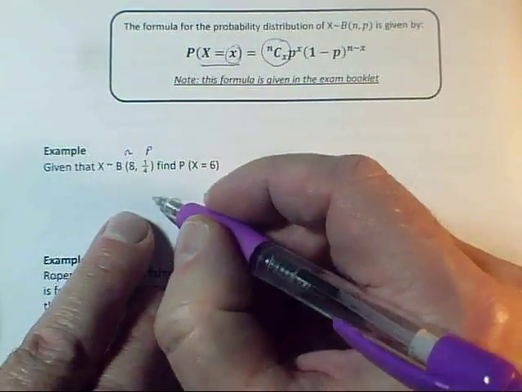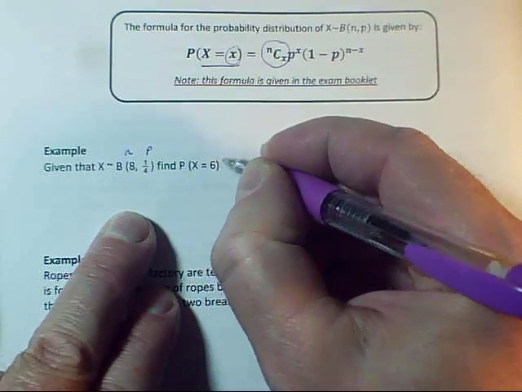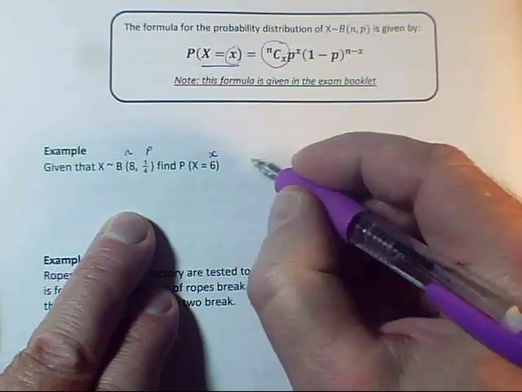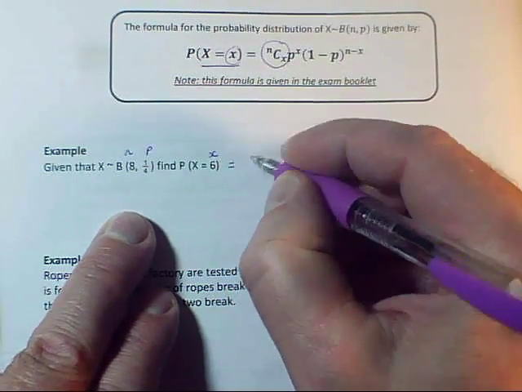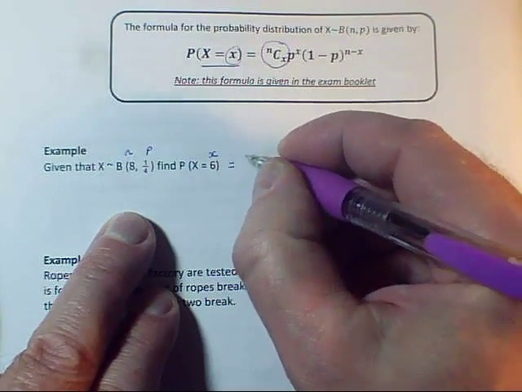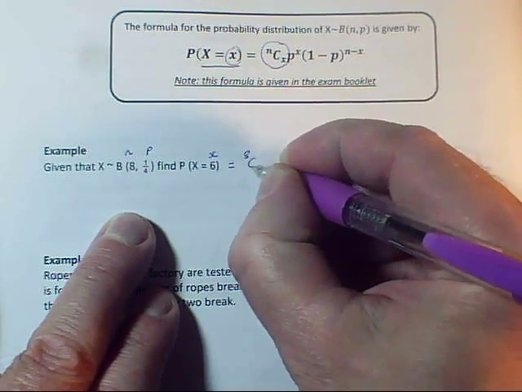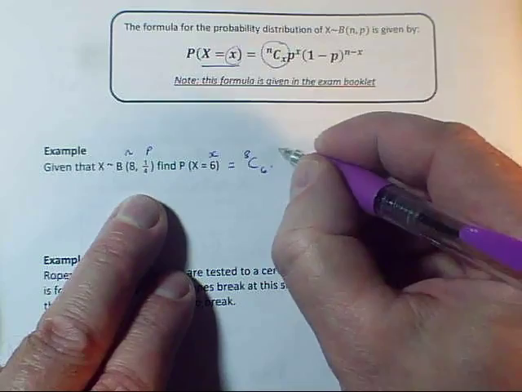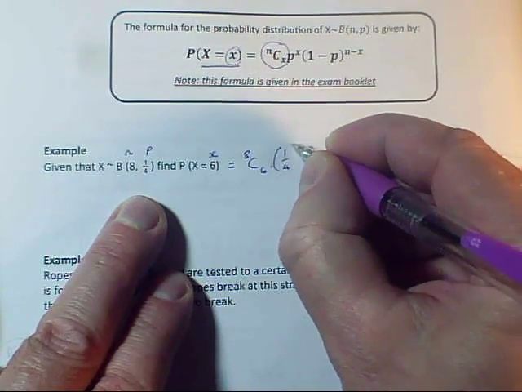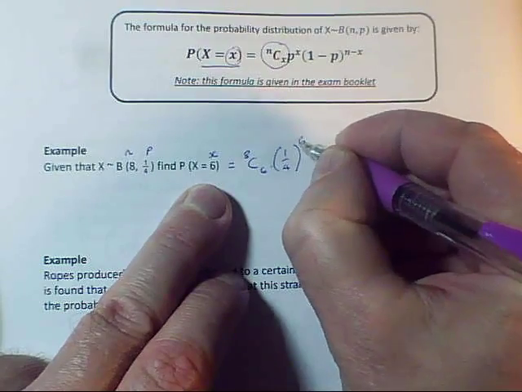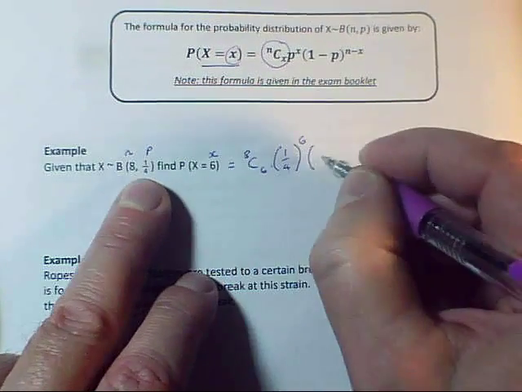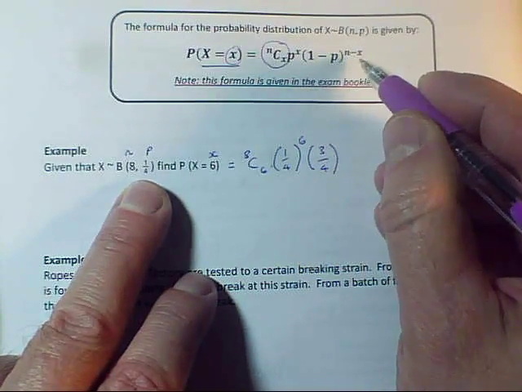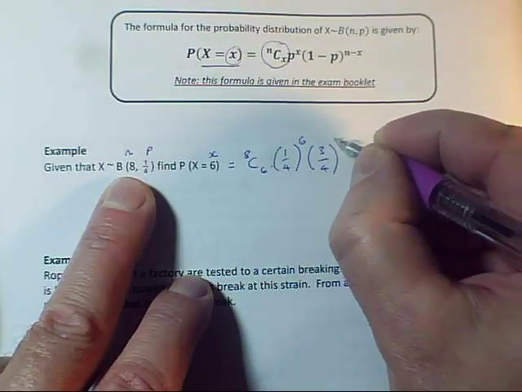So using the formula, just this once, to find the probability of X being 6, this is our x, so copying the formula, the probability of X being 6 will be n choose x, which is 8 choose 6, and then we need to do times p, which is a quarter, to the power of what's x, 6, and then we need to do 1 minus a quarter, which is 3/4, to the power of n minus x, and n is 8 and x is 6, so that's 8 minus 6, which is 2.